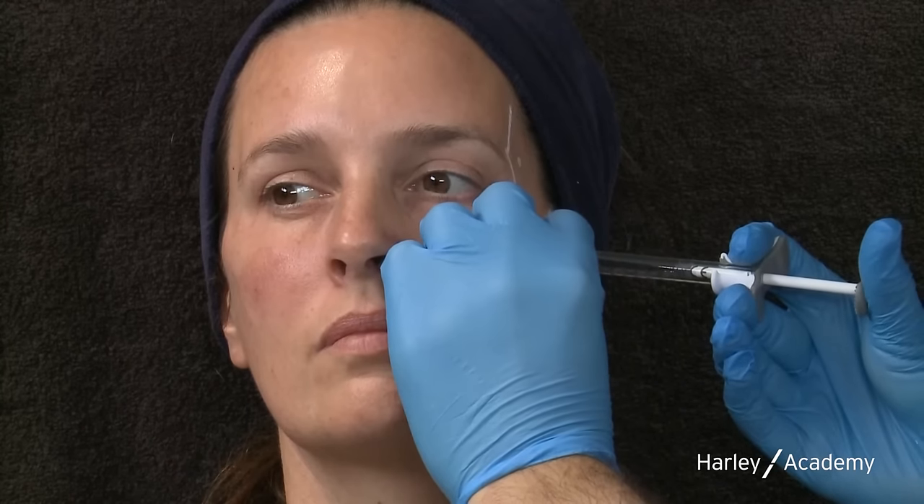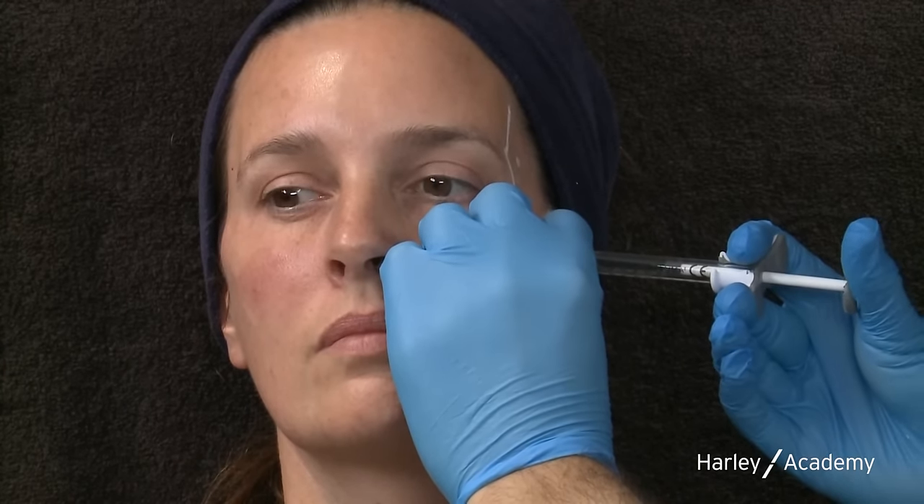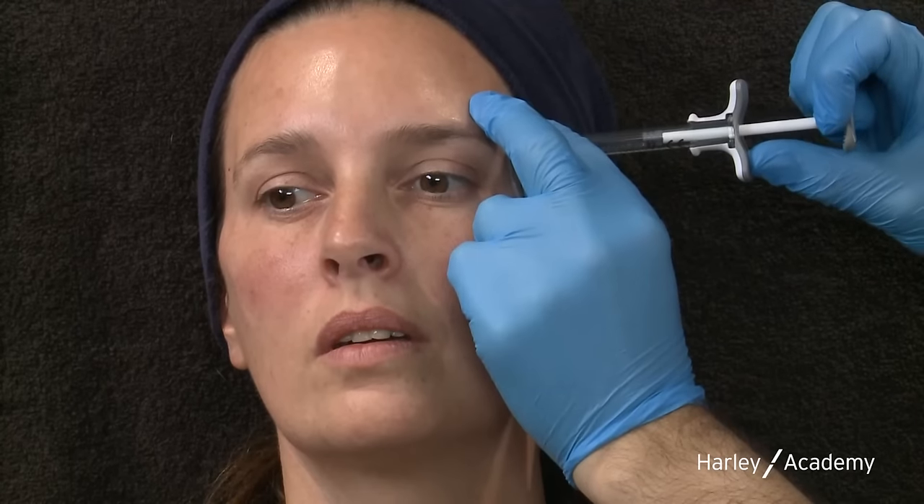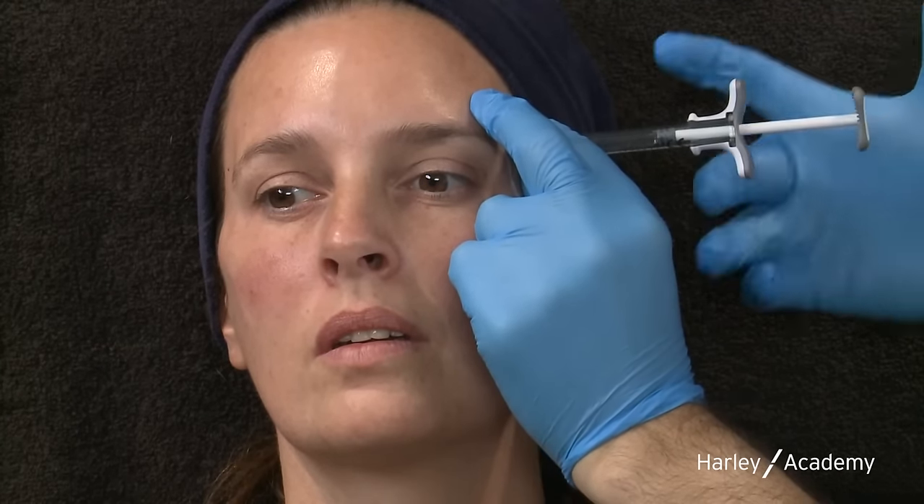Not very many use a cannula here — most just treat the bony area with needle. When you start out it's often how it's taught: three boluses on bone. But you often have patients with great cheekbones up to mid-pupillary line with flattening in the middle. When you get to grips with using a cannula for the deep medial fat pad it can completely transform that part of the face. As we age, the lateral aspect doesn't lose much projection — it's more the deep medial fat pad that goes first. Being able to treat that well can completely change the tear trough and under eye area. Doing tear trough before treating the deep medial fat is a losing battle — you're better off revolumizing the medial cheek first.